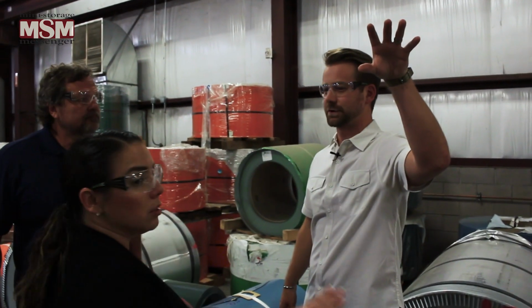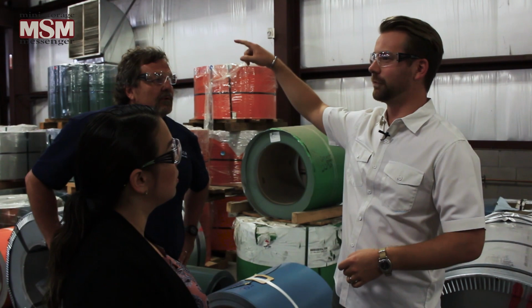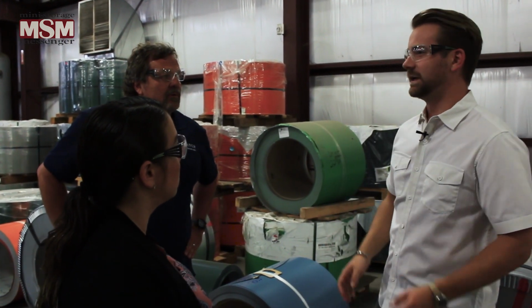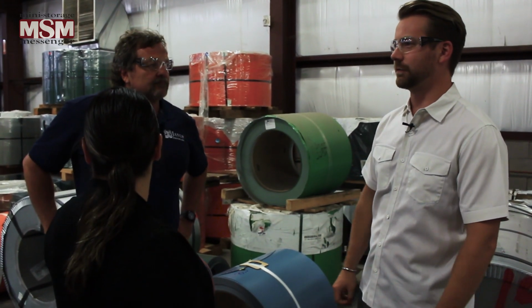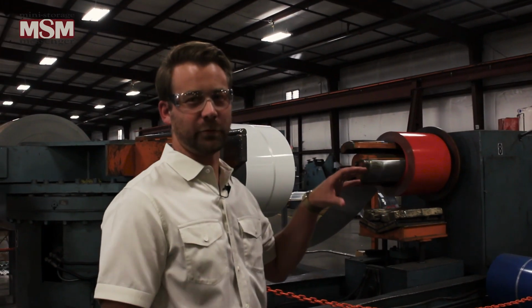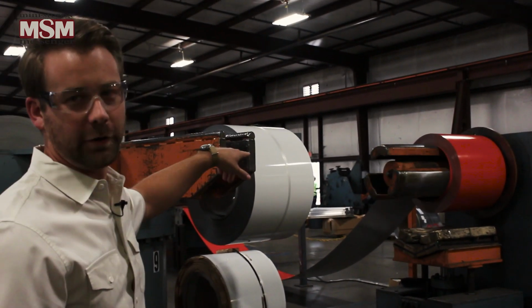This is the fabrication portion of the plant, where all of our hallway components are made. And then we have our roll former and our door tables, where all the corrugated doors are made. So it really starts here and goes two different directions, and then comes back to get crated and shipped. We'll start with the door tables and the roll formers, and then we'll come back here and go through fabrication.